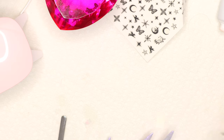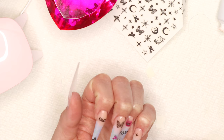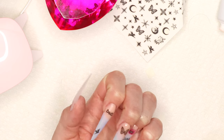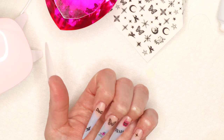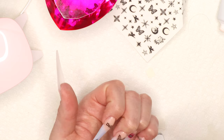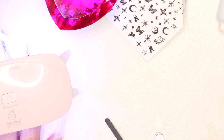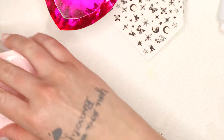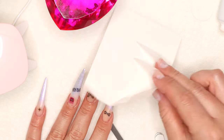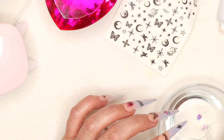So yeah, I did go ahead and cut out some more little decals. I'm using some little troll ones. It has a bunch of different ones on there, like ring pops and little stuff from the 90s, like toys and stuff. Who remembers the little blow up bags? I literally had one of those when I was a kid. I had an all pink jelly blow up bag. It was so cute. But yeah, these really reminded me of the bag that I had when I was younger. Like everything used to be blow up back then.